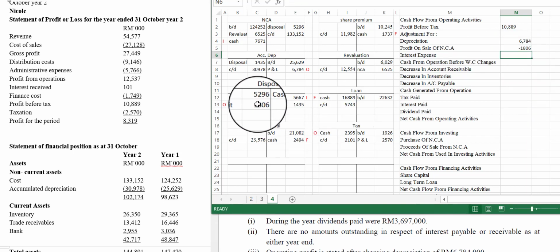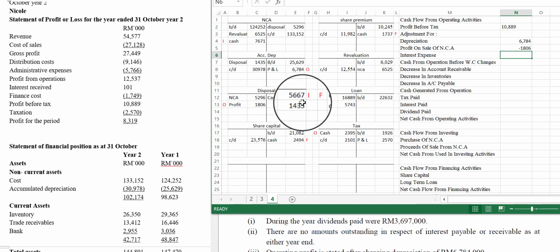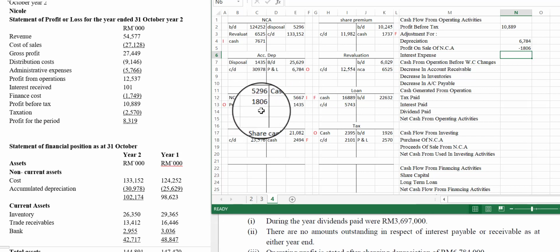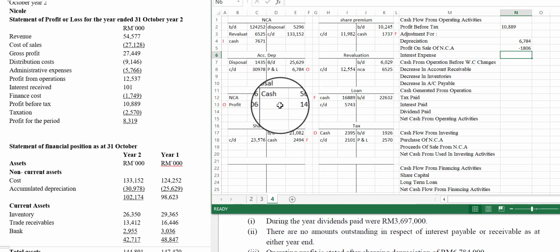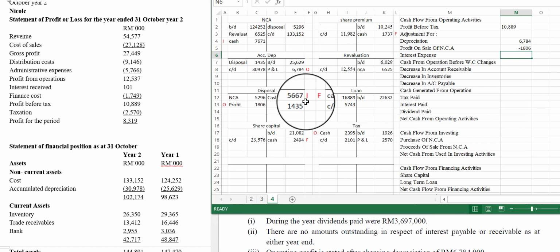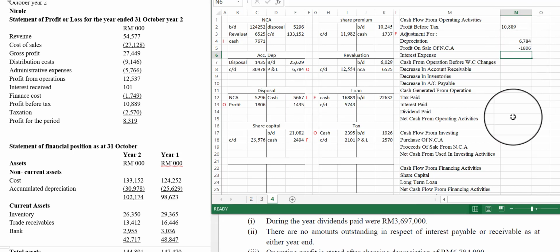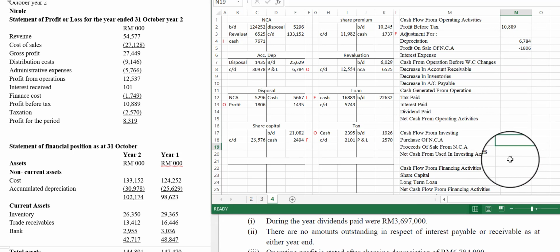Okay. Now what do we mean by profit is a non-cash item? It means that when you sell, you actually receive 5,667. But in terms of profit, you have 1,008. But in terms of cash, you have 5,006. So this is a cash flow. Since we're doing a cash flow, we'll look at the cash that you have on hand and not the profit that you have earned. So if you look at this question, the profit that you have is 1806, but the cash you have is 5667. So you have to take out the profit, and later on here, proceeds from sales, you add back the cash that you have later. Okay.